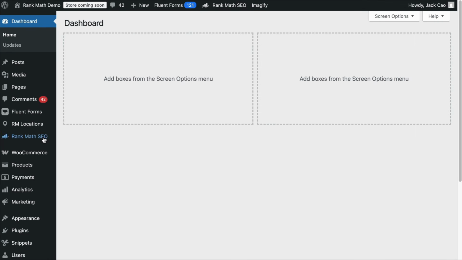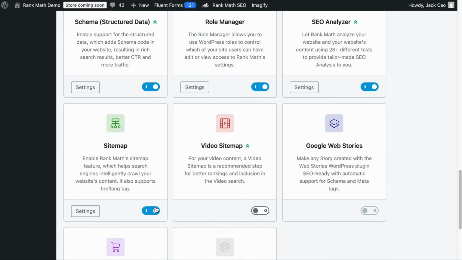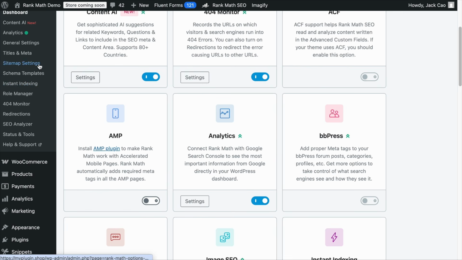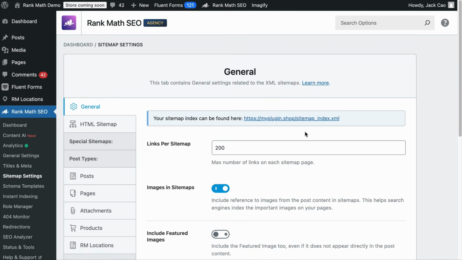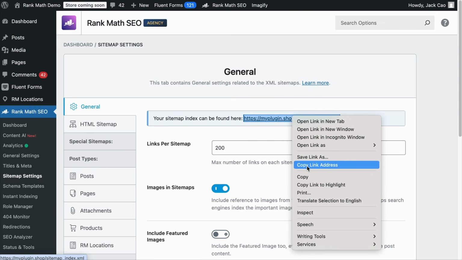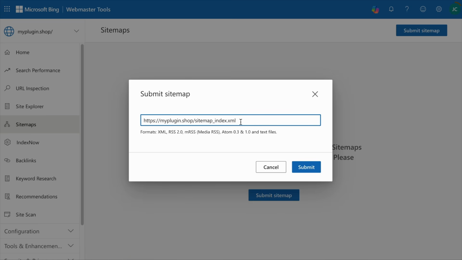There are many ways to create a sitemap. There are free tools online, you can manually code it, or if you run a WordPress website and have RankMath installed, the XML sitemap and index are automatically created for you. On your dashboard, simply visit RankMath's dashboard and make sure that the sitemap module is turned on. Once you have done that, there will be a sitemap setting on the left menu, and as you click it, the XML sitemap index URL is right here. All you need to do is to copy this link, visit Bing Webmaster Tools, and on the Sitemaps tab, click on Submit Sitemap, and paste the link here, and hit Submit.